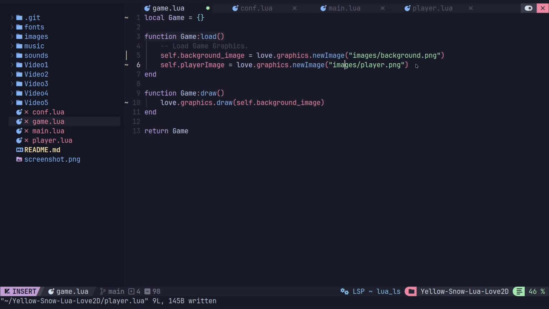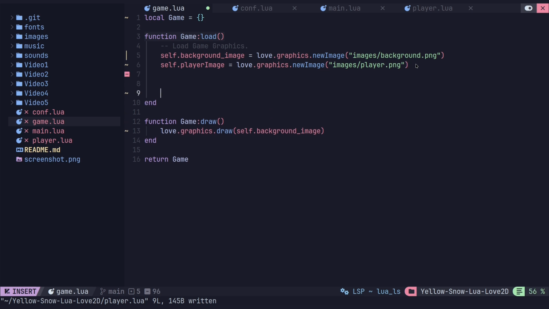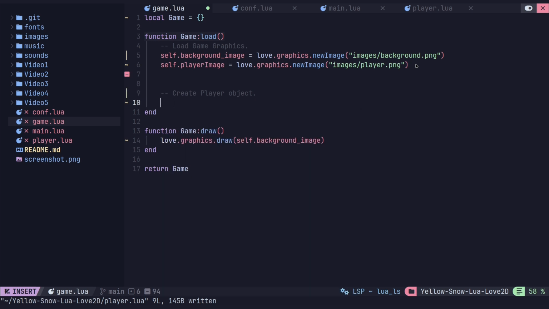So if I go down here, I'm going to put it below the loading of the images, and I'm going to call this create player object. I put objects, but it's just an object. And all we need to do, so I want this new player instance of the player class to be also held inside of game.